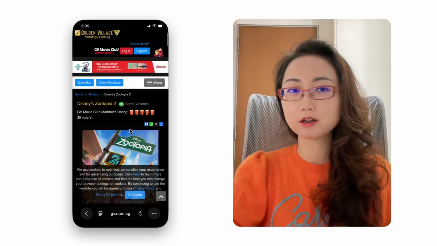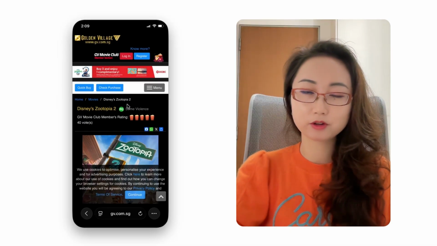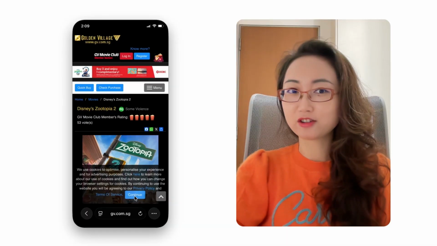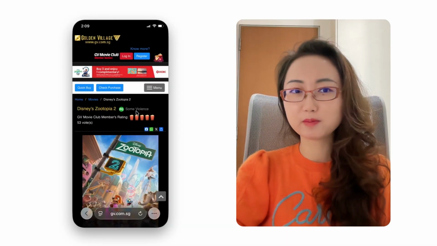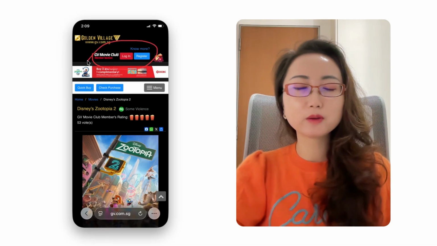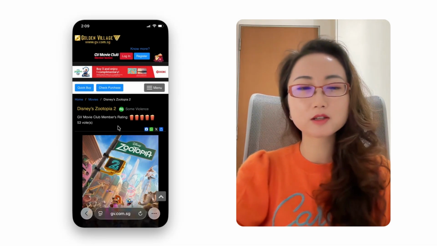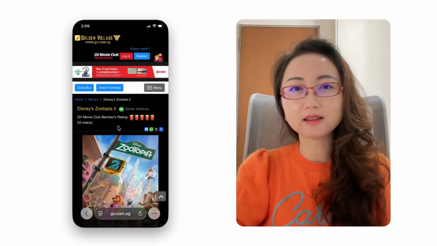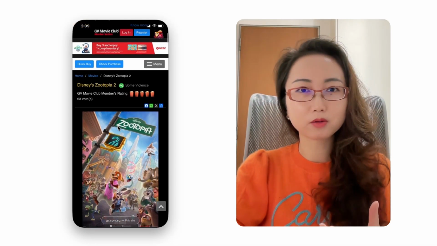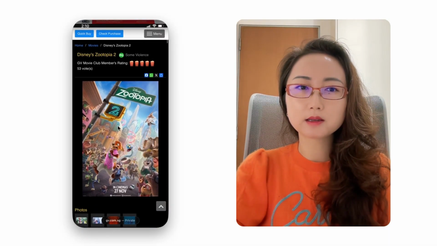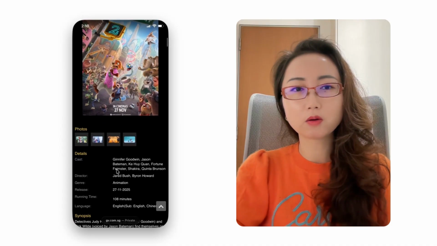So I want to start with this movie detail page right here as the focus for the redesign project because I have a lot of personal gripes about it. The first thing you realize when you land on this page is it's quite a busy page with a lot of banners going on top, calling you to join the GB Movie Club and also some other promotions. So honestly, it's a bit distracting and not adding a lot of value at this point because I'm trying to choose the movie first.